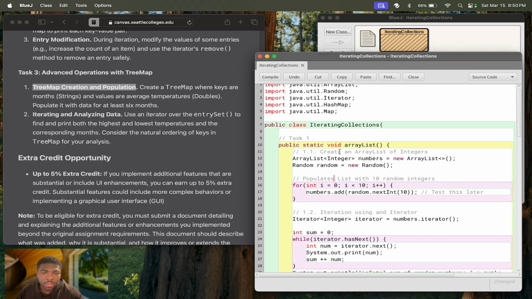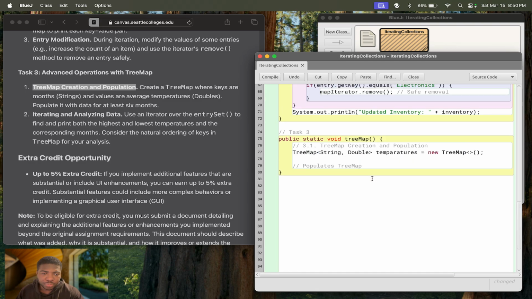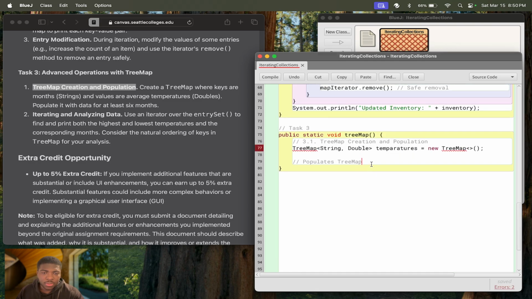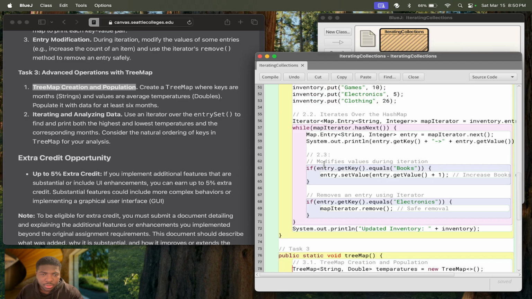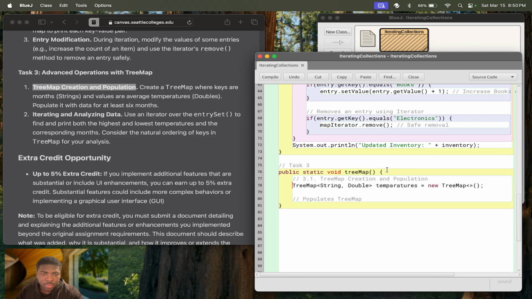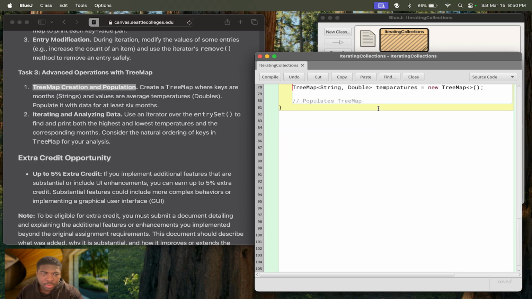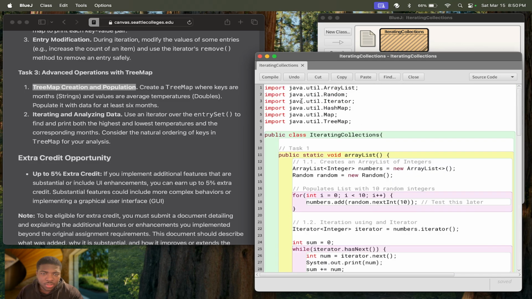Populates and creates. Okay. All right, so we're gonna populate our tree map, and let me import the tree map util. Okay. And again, I know it's a lot of imports, but it still will run faster than if you import the whole kitchen, right?